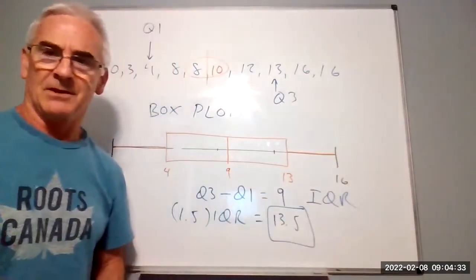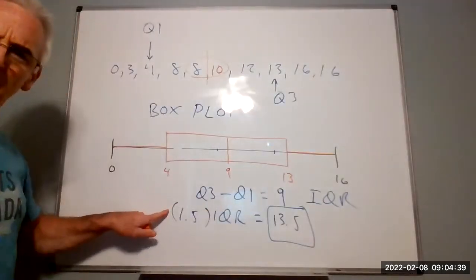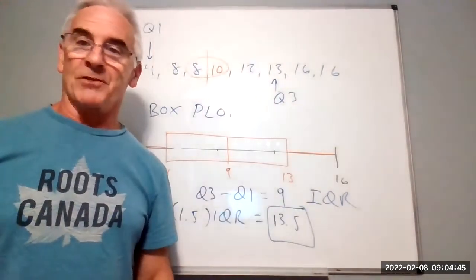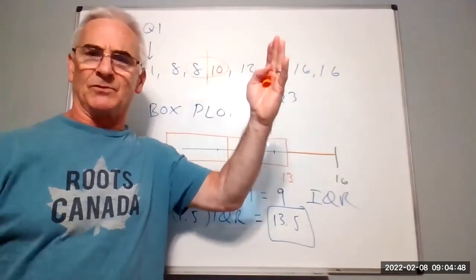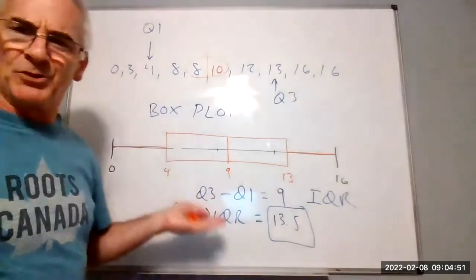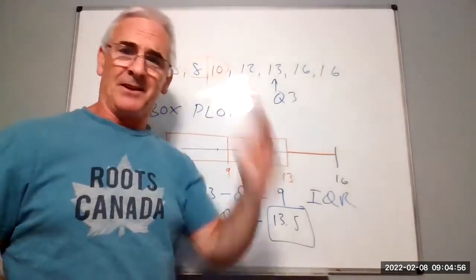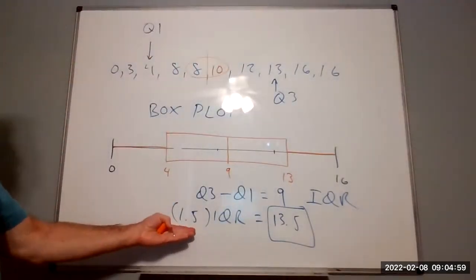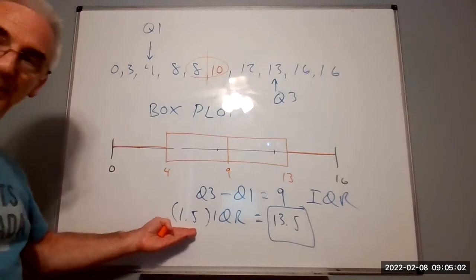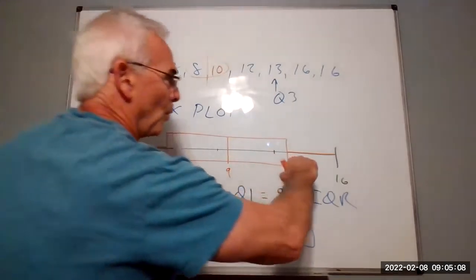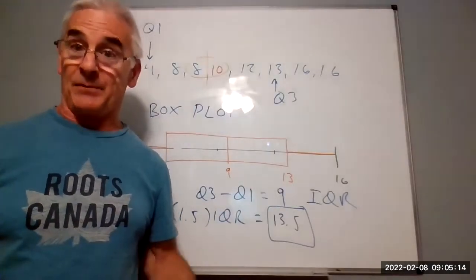Yeah, Robert, question? How did you get the 1.5? Oh, no, this is sort of the universal statistical definition. Like I said, I wasn't the one who decided. When they had the Universal Statistic Council, they didn't invite me. 1.5 is the universally accepted number. You might say, well, I think 2 would have been a better number. Somebody else might say, I think 1 would have been, but we've universally agreed on the 1.5 as the multiplier. Not for any good reason, just seems logical. So when something is way past here or way past here, that's the definition we have of an outlier.